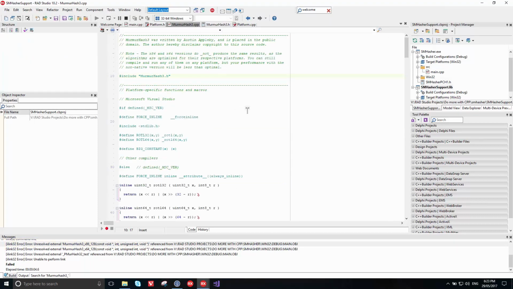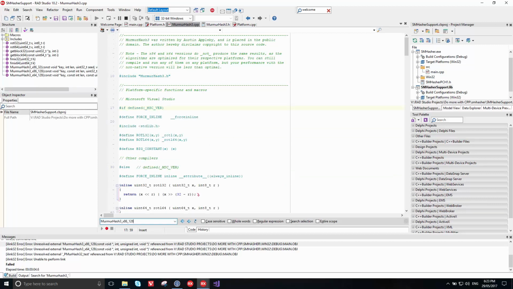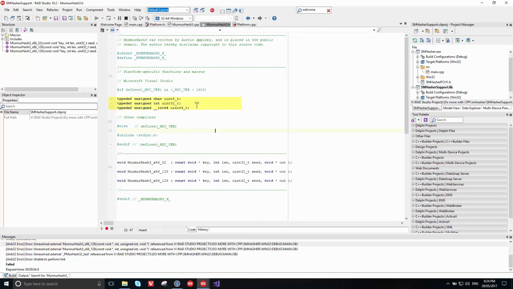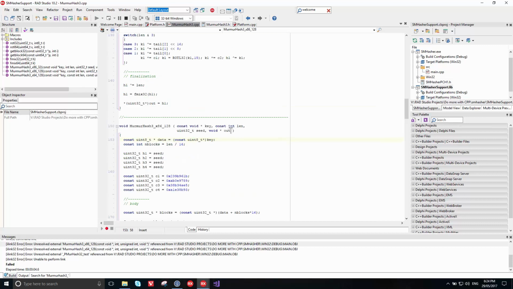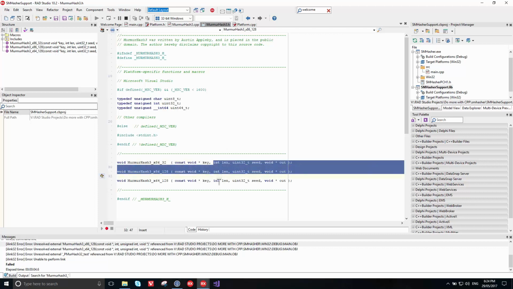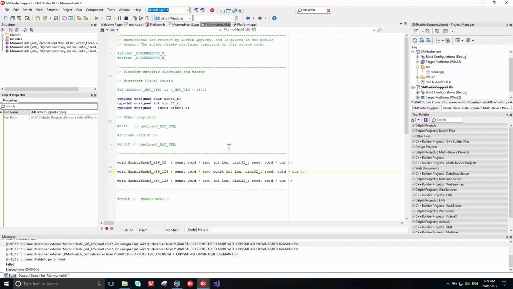Let's go back to the C++ file and search for that. So we have a const void pointer, a constant. Well, that's different, because we had just a plain int, not a constant. So that would be why it can't find it. Then uint32_t and a void pointer. Again, we just want to double check what this is. So let's go back to MurmurHash3 and we can see that uint32_t is an unsigned int. Okay, so far so good. So here this is a const int, and of course we had just a plain int here. We can fix this in a number of ways. All these prototypes should probably be the same, but let's just go through and make that a constant.